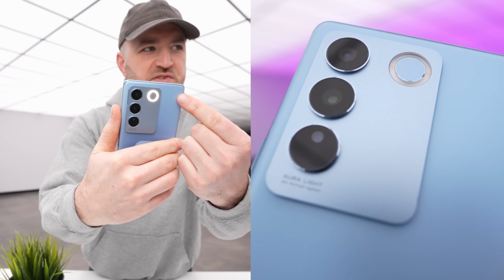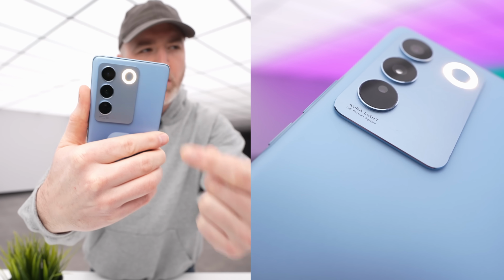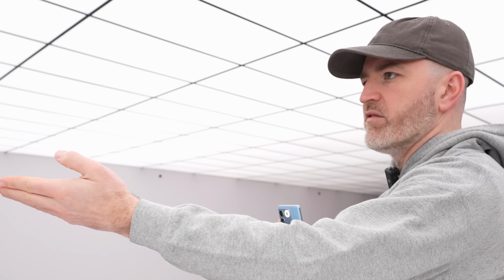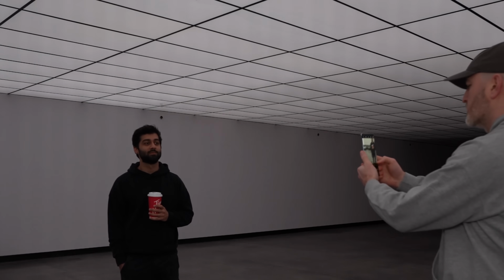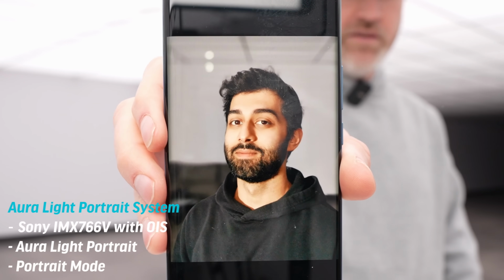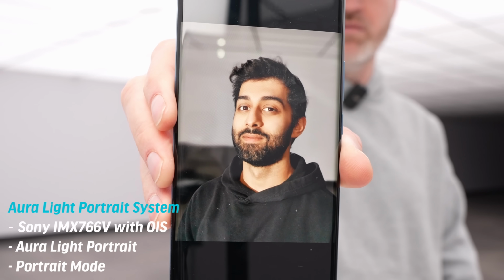So you guys probably noticed this has this unusual flash on it, and it's actually part of a feature called Aura Light Portrait. So that's gonna allow us to take low light portraits with much better results. Thankfully we have Mo, and we're gonna dim the lights a little bit. So that lets us get a very detailed photo of Mo. He doesn't look like he's standing in a dim environment at all.